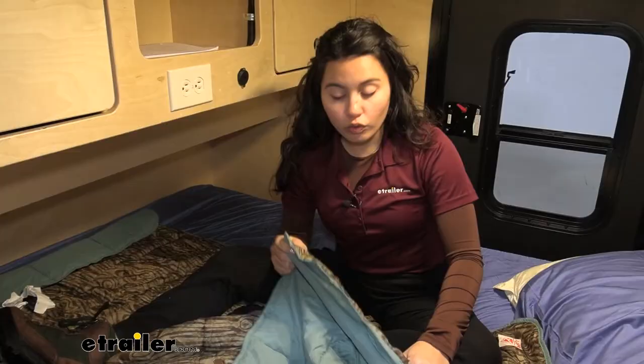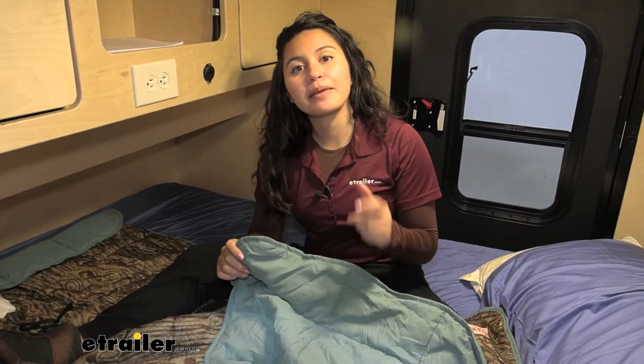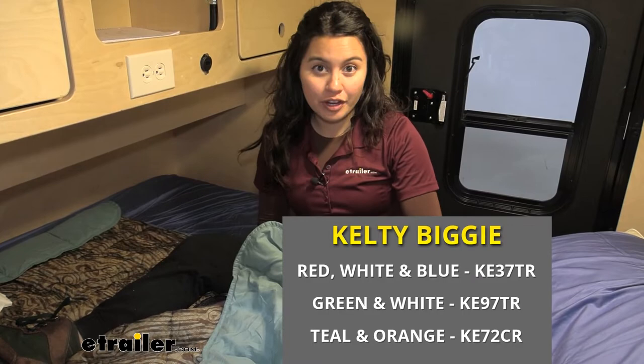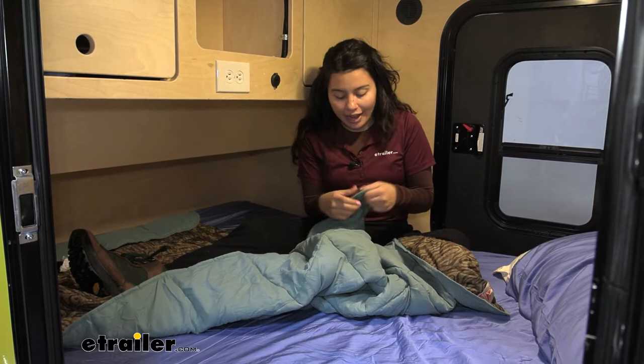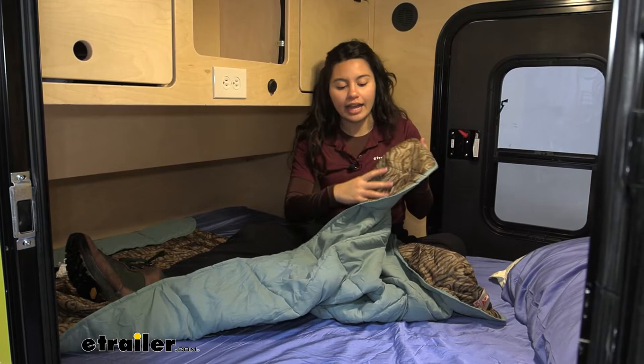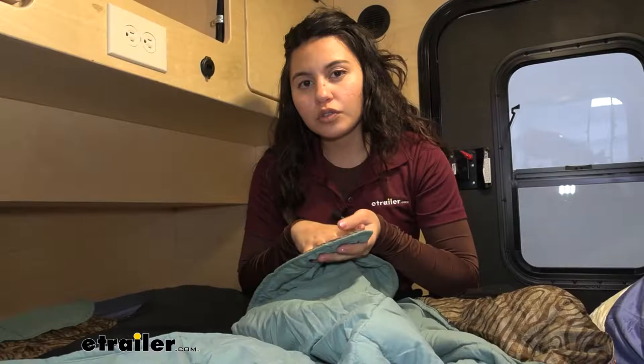This is designed as a single blanket. If you like the features but want it bigger for two people, you can get the Biggie Blanket — pretty much the same blanket in a larger size. Check those out at etrailer.com. You have different color options: for the Bestie Blanket there are design options like the blue and brown, which has a tree or bark design, as well as navy, orange and white, or red and gray.